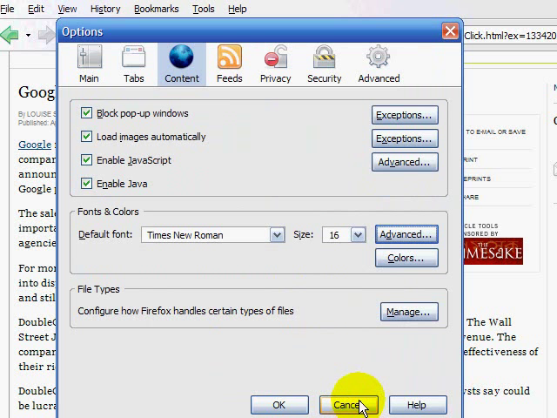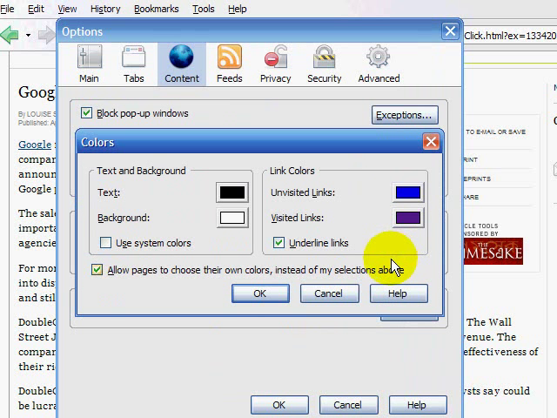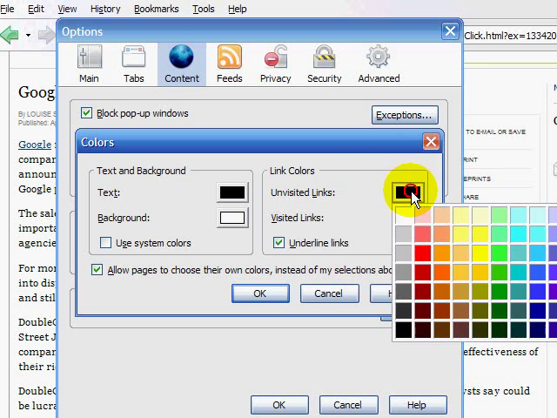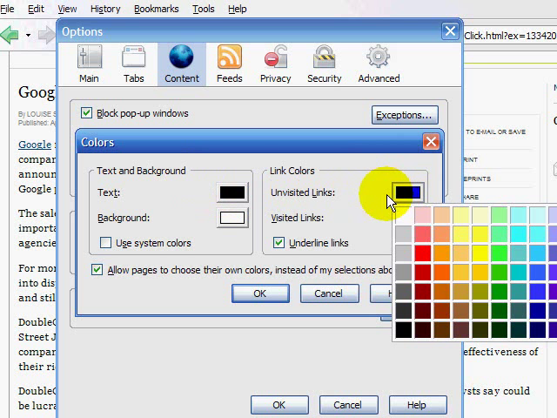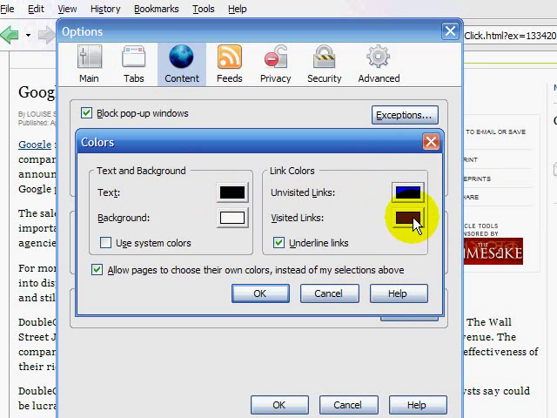Once you do that, you can also go into colors. His other complaint was that the color blue was difficult for him to see. So we were able to change the colors of the text that he saw typically if we needed to. But mainly we were able to change the color of the links, the unvisited links, to red or a dark red. And we made the color of the visited links into a darker green so it was easier for him to see.